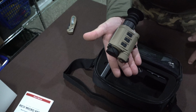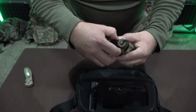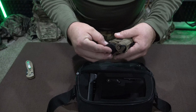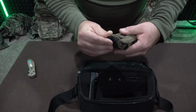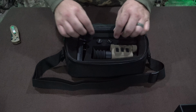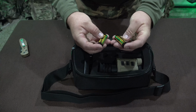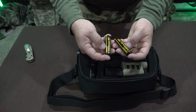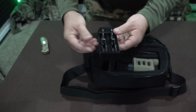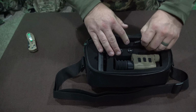This is nice. Now, guys, this is not the full review, so I'm not going to put all the specs of exactly how big this is. This is just going to be a tabletop opening, and because this is the first I've ever actually got to hold one of these, I'll figure out how to put that on later. Oh, it fit back on. Good. It comes with two 18650 batteries, just a standard button top size, 3400 milliamp hours. Okay, let's put those right back. Comes with night core charger, which any standard 18650 charger that you have should work just fine.